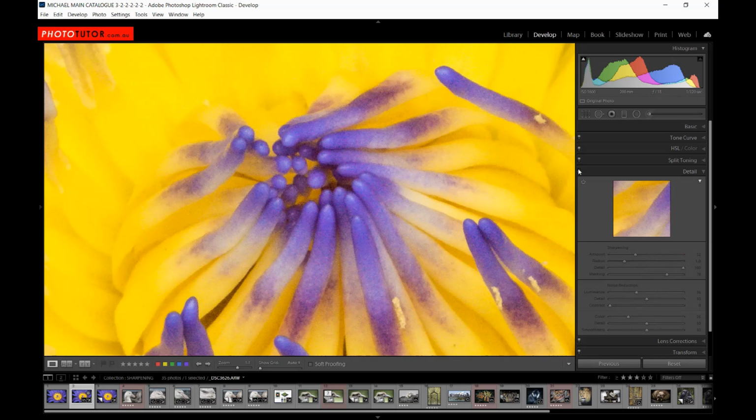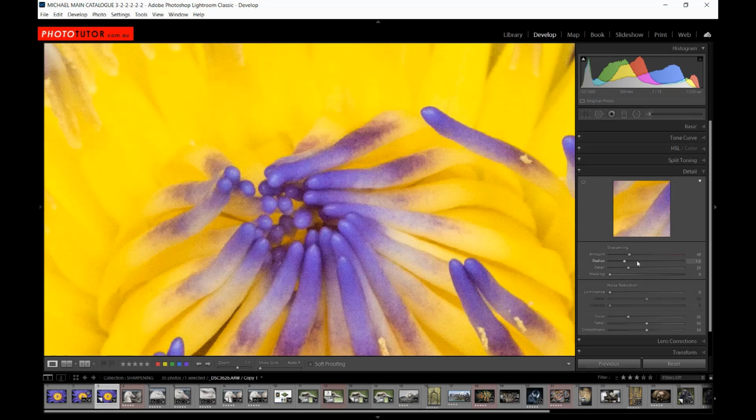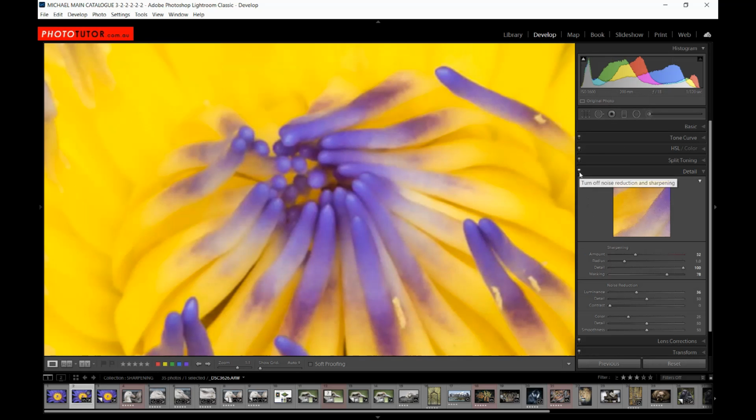When you bring an image into Lightroom, it will have a certain number of settings applied, which you'll normally find to be a sharpening value of 40. That's just an arbitrary value that's assigned by Lightroom, and you'll also see that no noise reduction has been applied, even though this is quite a high ISO image and is quite noisy. So if we move back to the other copy that I have, and turn the noise reduction off entirely, you'll see that the default values reduce the noise somewhat, but by applying a reasonable amount of sharpening and also noise reduction to the file, you can mitigate a lot of those effects.